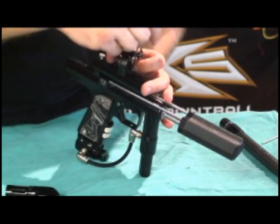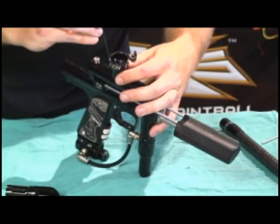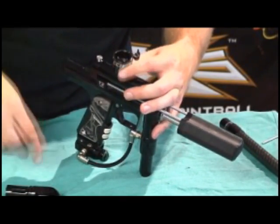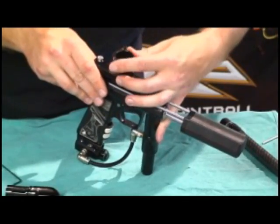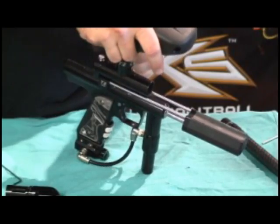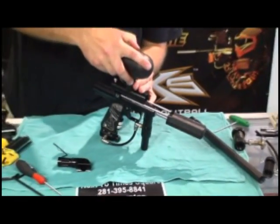Cool. Tighten that down. Bam. Bam. That's money. Put your hopper on. I'm going to throw on the new Sport Shot. Actually, no, I'm not. It's not quite tight enough. I'm going to throw on the Allen paintball. Their new one.